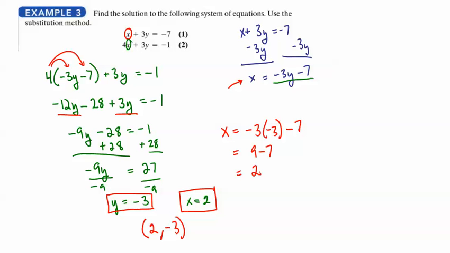So when we're substituting, we want to find an equation that has an x or a y by itself. Then we're going to solve for that x or y in that equation, and we're going to take the new definition of x or y and substitute it for x or y in the second equation. And we're going to solve for one of the variables, take that value, plug it into any one of our equations, and solve for the second variable. So we'll stop here and we'll take a look at another example in the next video.